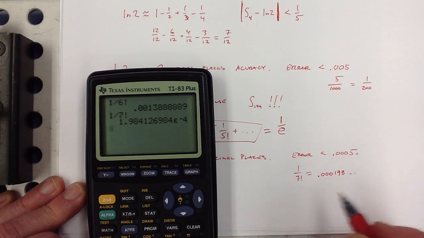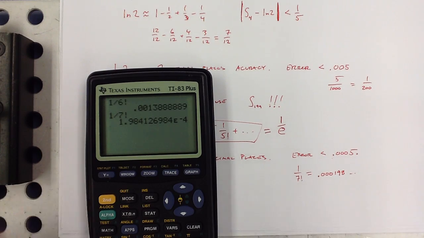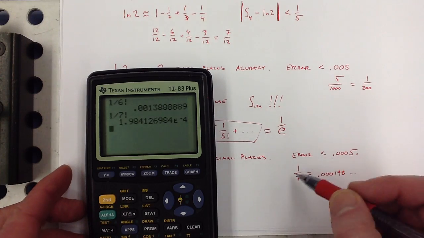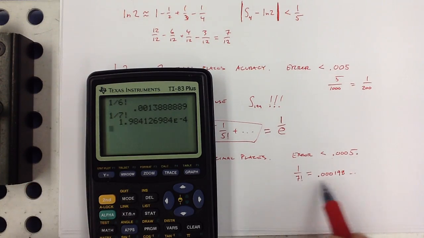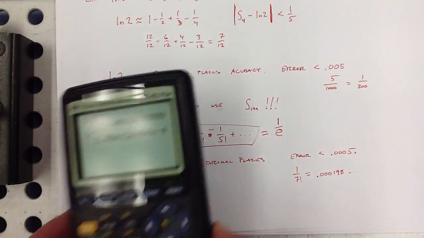So that's how far we need to go, up to which term do we have to include now? Think about that for a second. How far do we have to go in our approximation? Do we need to include that term? The answer is no. This is the next term. We need to go up to but not including this term, and that will get us our error.